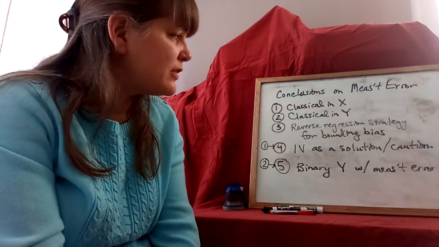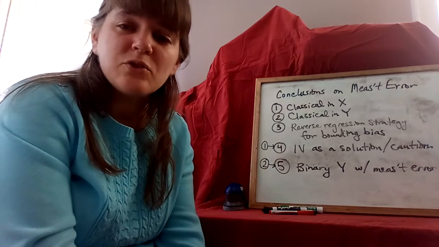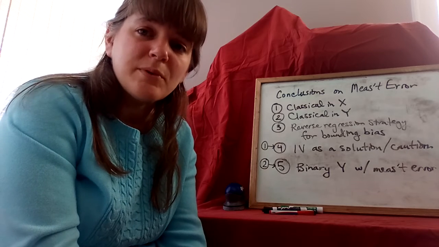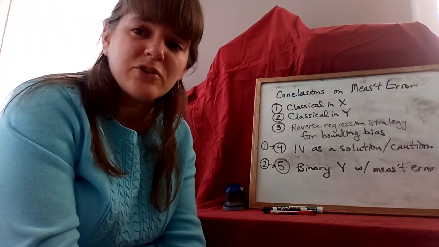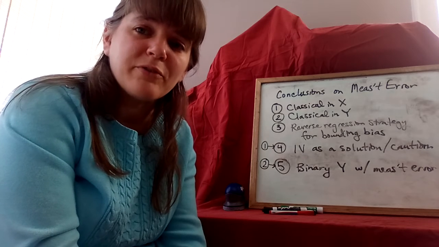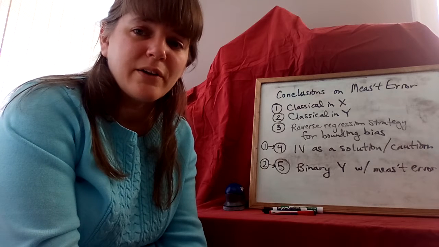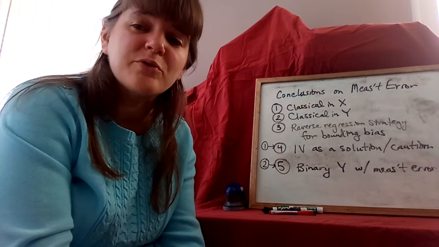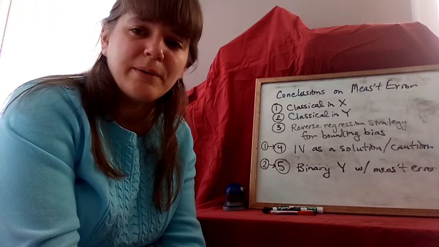The third piece that I wanted to mention here is the reverse regression strategy that Hausman mentions for bounding the bias. And this is just a strategy where you actually regress X on Y instead of Y on X. And Hausman walks through how doing that actually gives you another biased estimate of the relationship between Y and X, but in such a way that it will create an upper bound for the true value of alpha. And that's really helpful because the alpha that we have in the context of measurement error is not large enough, and so we know that it's an underestimate. So the reverse regression can give us an overestimate, effectively giving us bounds on what the true alpha might be.